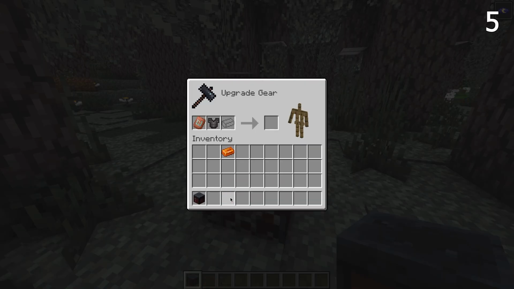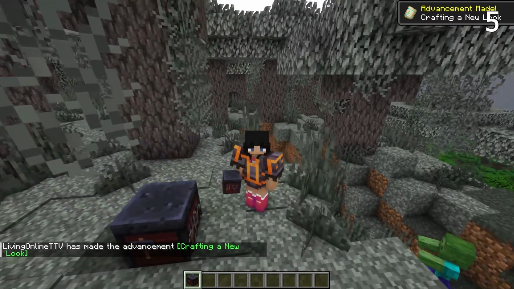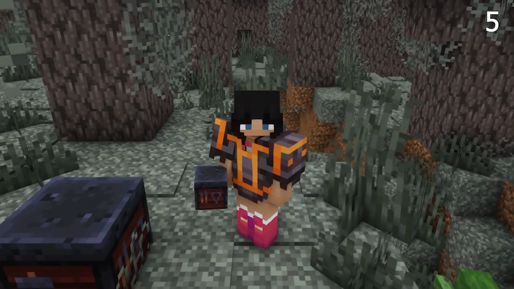The new update introduces spooky armor trims made from resin bricks. These orange trims can be combined into netherite armor to create a unique Halloween-inspired look.